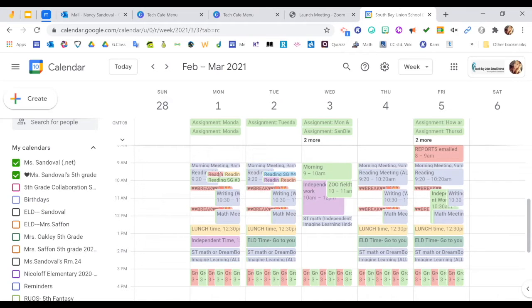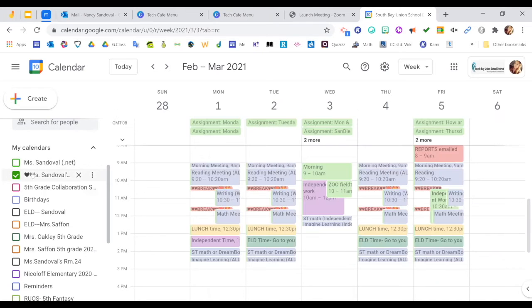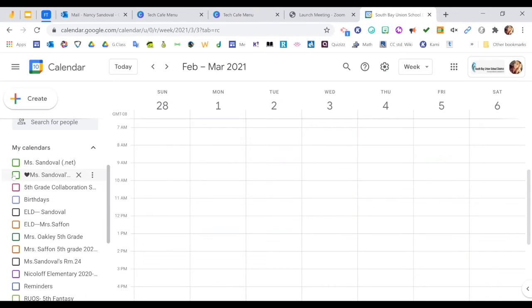Okay, so I'll get started with sharing the calendar with your students, maybe a schedule. So let me go ahead, and on the side here, you have all your different calendars. You can unselect them and they go away. The one I use the most is our Google Classroom, which is this one, Miss Sandoval's 5th grade. That's my Google Classroom, which is why all my students are able to see them at that time. So I'll unclick it so it doesn't look too cluttered.